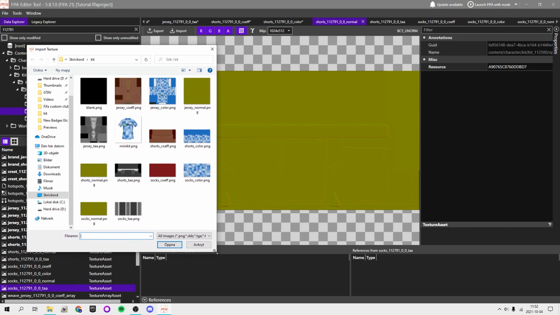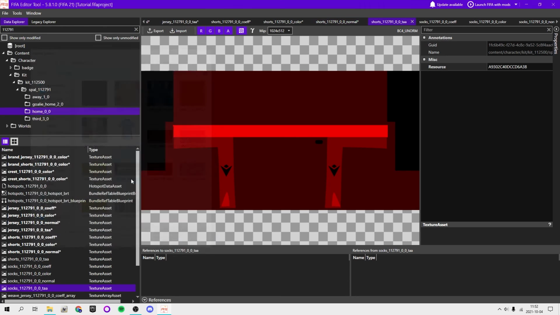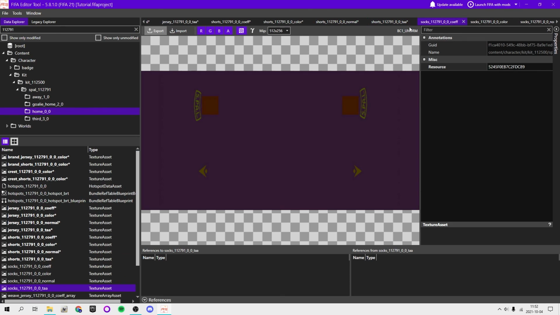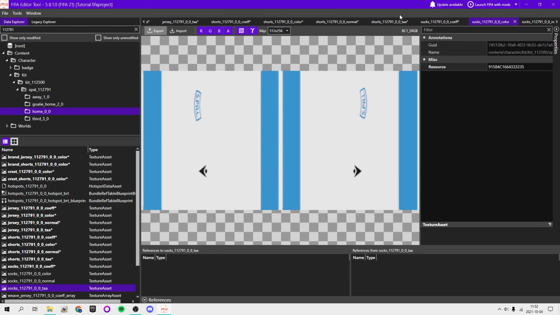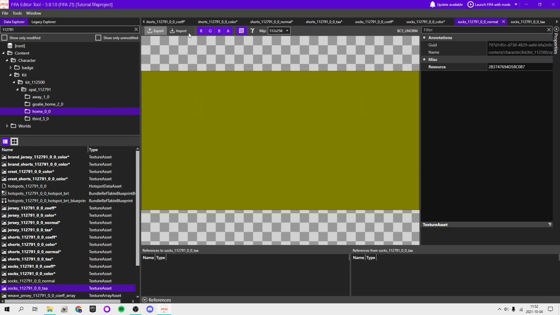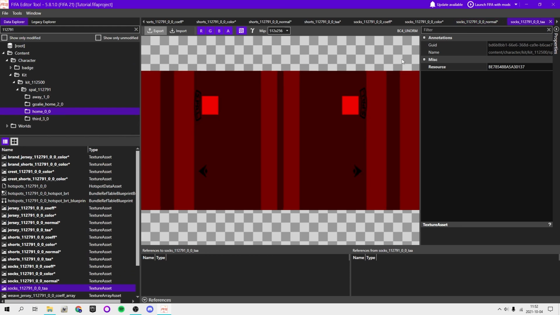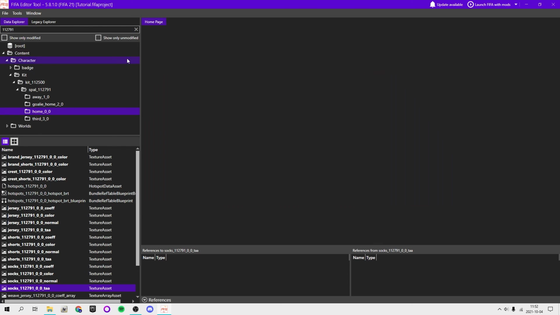I'm gonna make this larger. Shorts normal, the shorts TAA. So as you can see here, I add the brand and stuff like that. Socks coef, socks color, socks normal, and the socks TAA. Once you have imported that, Control S, and you are officially done. If you don't already, you gotta do the away, goalie and third too.